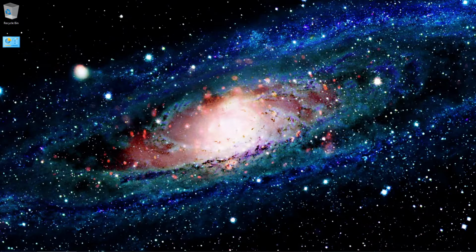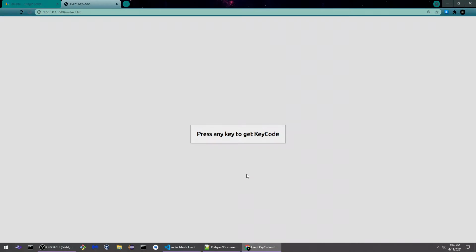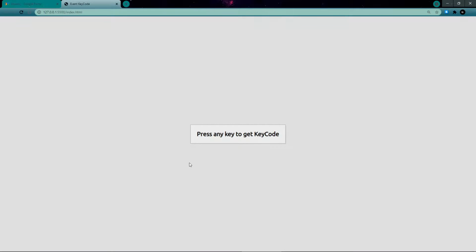If I open up our browser, we can take a look at the final project here, which is just a very simple browser window with a message box in the middle that entices the user to press any key to get a key code. And so we'll just press a key here at random. We'll do Q. And then it changes to three little windows that tells us the event key, which in this case is Q, the event key code, which happens to be 81, and this is just the numerical value of the Q key, and then the event code, which is that it's a key of Q.